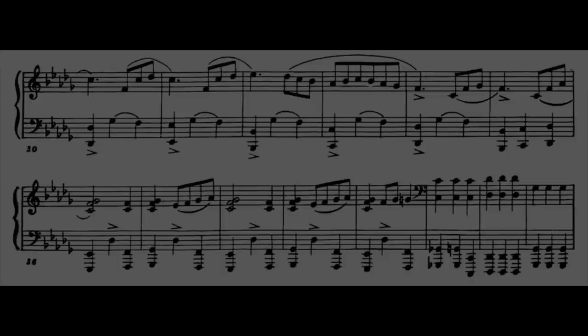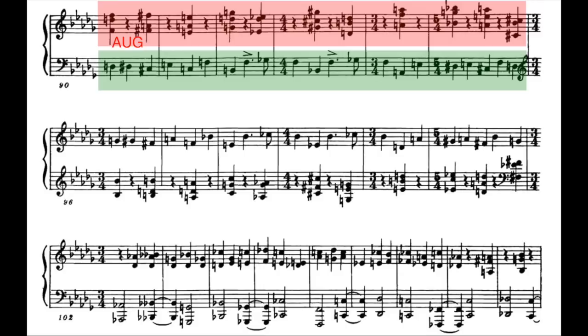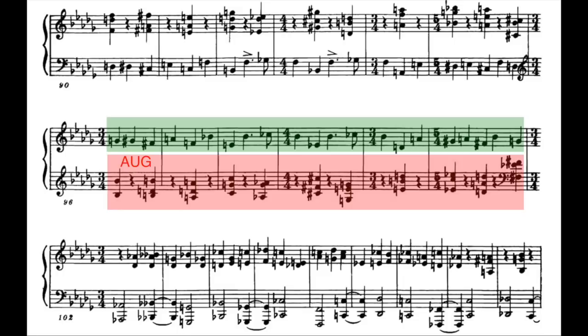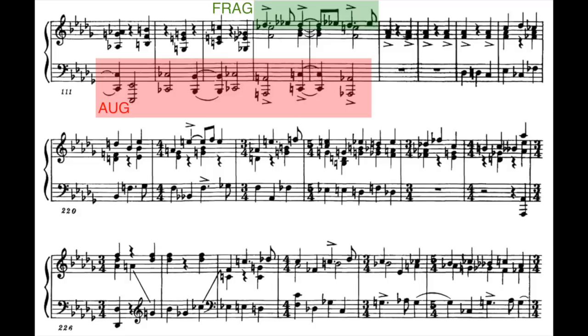The subject and countersubject enter many times before this stunning simultaneous entry of the subject and its augmentation, played twice as slowly. The first two augmented entries are truncated to the length of the original subject, but the third augmented entry is a complete statement, first paired with the original, and then with an additional truncated augmented entry that continues on as this non-augmented fragment. Now listen to the fugue up to this point.